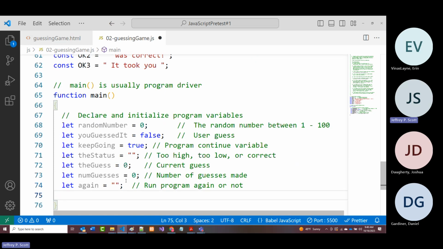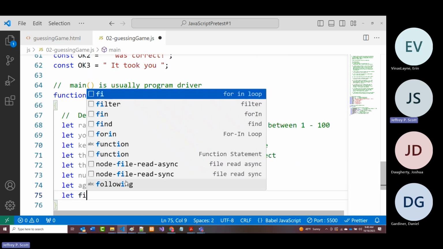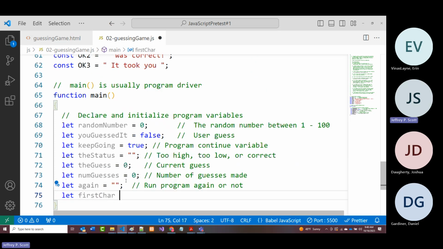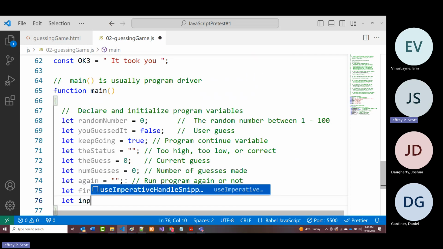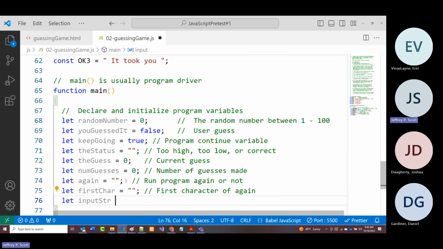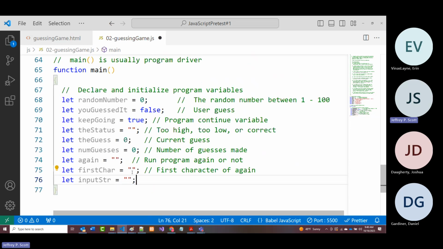And we'll let our first character, just like we did before, be equal to nothing. And that'll be the first character of again. Finally, I'm going to have one last thing. I'm going to just call it input str. It'll be an input string. We'll get to what that means in just a bit. But these are our variables.